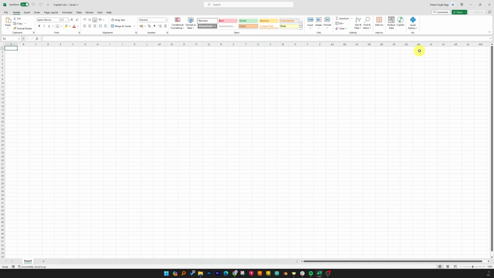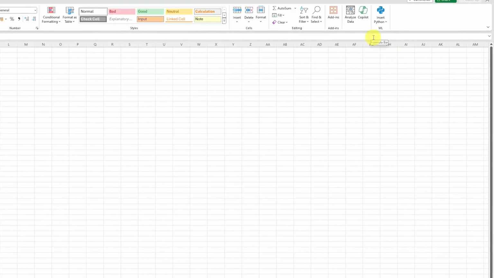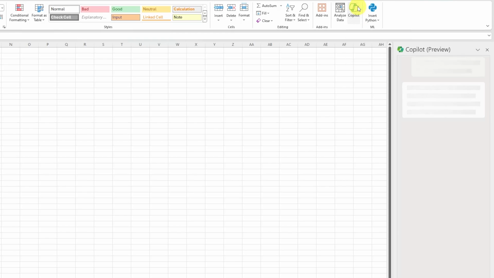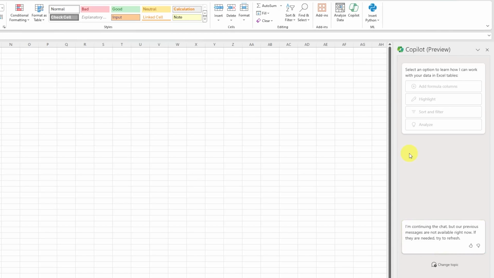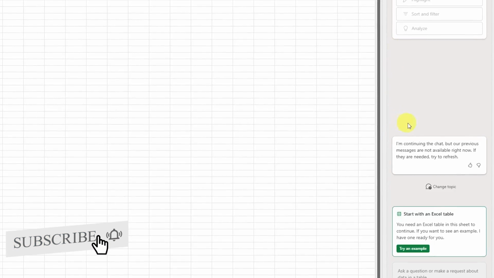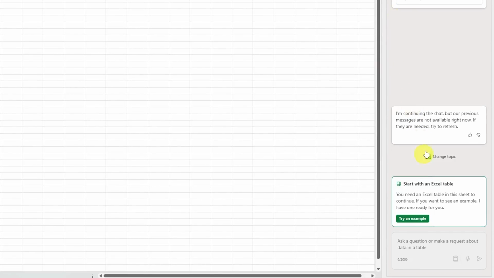Now coming back to our topic, which was Copilot for Excel. Copilot is touted as the next big thing in Excel, as it is merging AI with data analysis. But how does it really perform? Let's start with basic capabilities and then test its limit with complex tasks. Let's start with some examples.